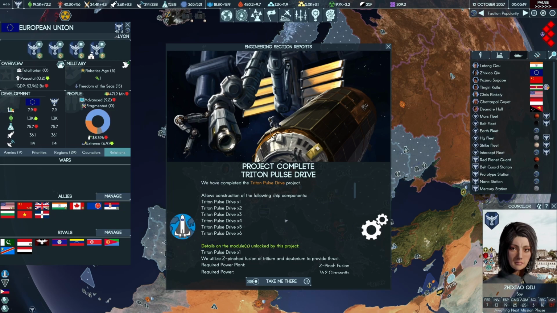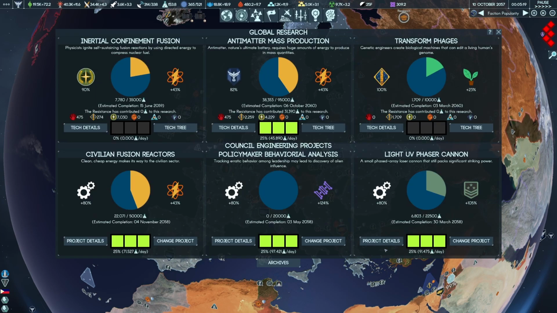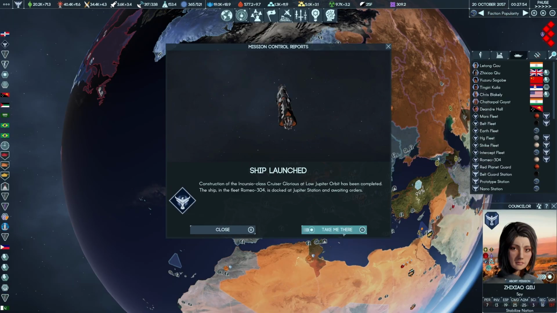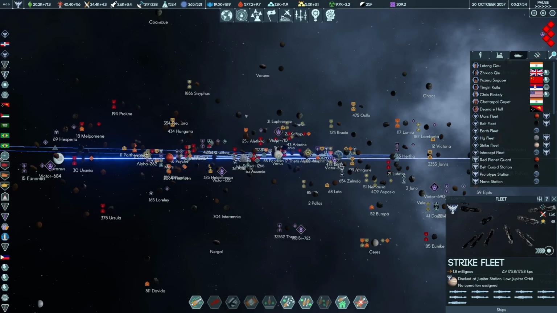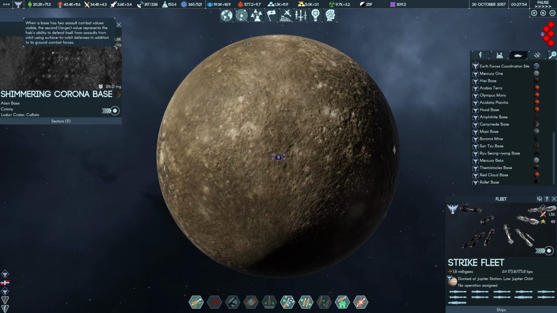Okay, Triton Pulse Drive is finished. Can do this policymaker behavioral analysis, which further weakens the alien's ability to do stuff against us. Nice one, and Incursio class cruiser deployed. Strike Fleet now has an assault strength of 48. Let's put that into context.